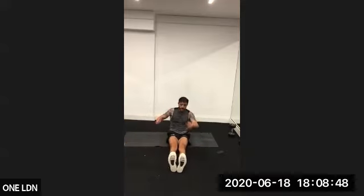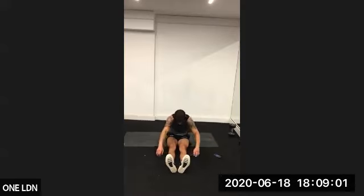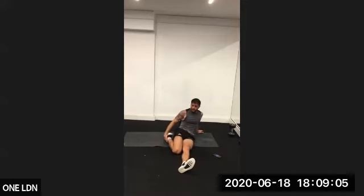Legs in front, arms up, inhale, exhale, reach and hold your toes. And five, four, three, two, and bend one leg on the side. Your toe pointing straight back. Remember, you're not sitting on your foot, just on your side. Go down on your elbows. If you can't go down, go all the way down. Feel the stretch on that quad. And hold. And five, four, three, two, and up.